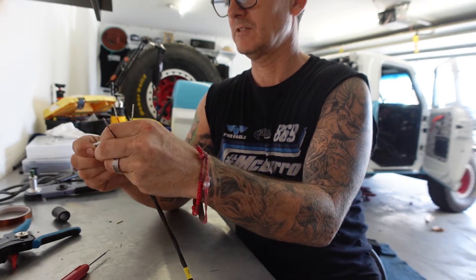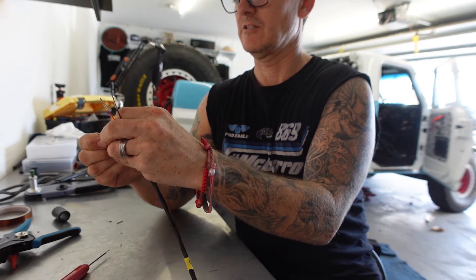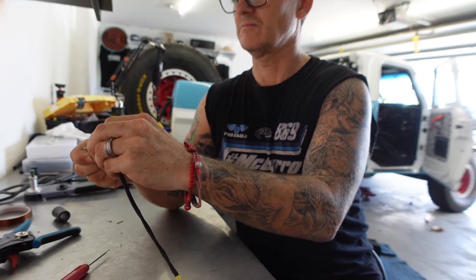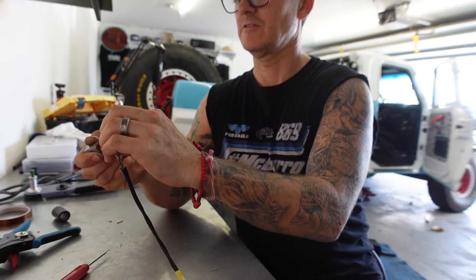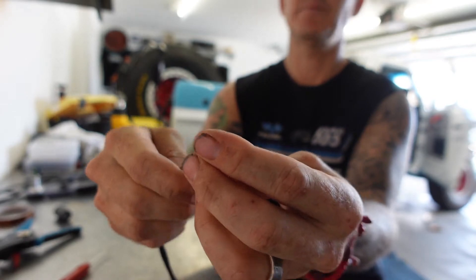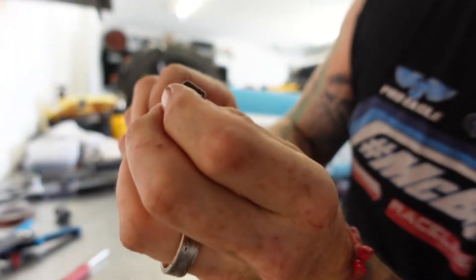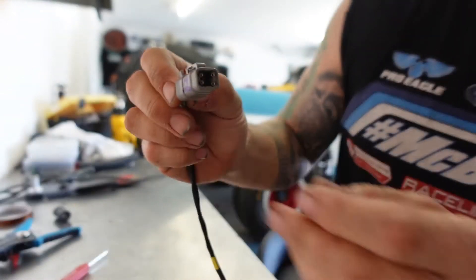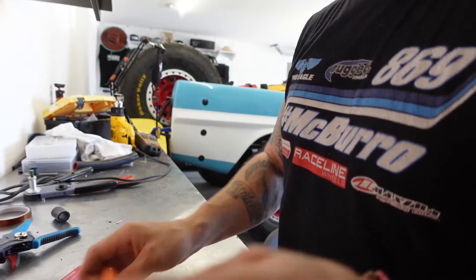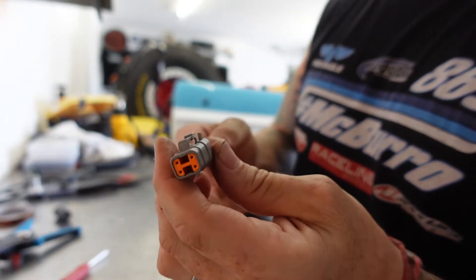So one... there we go. I'll probably put a little bit of tape around there and maybe do a loop. You've got to push it all the way until they're flush and then they click in, and there's a little thing that we put in there. Here's the little thing that holds it in place. Make sure those tabs are all up and wiggle that down — and there you go, she's done.